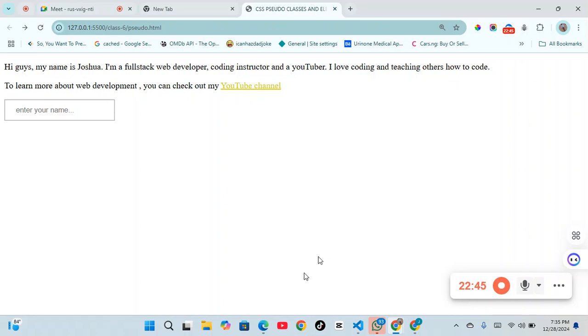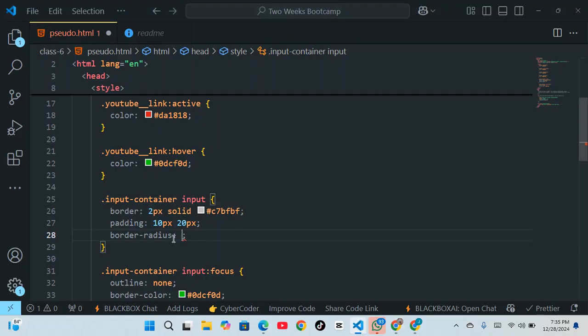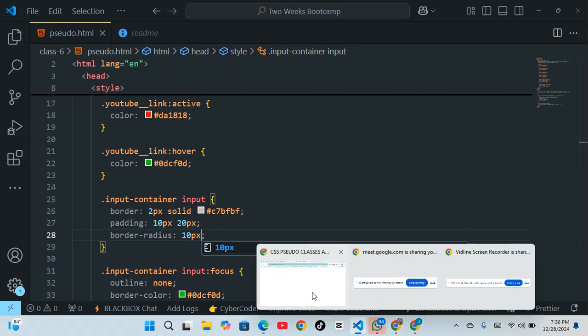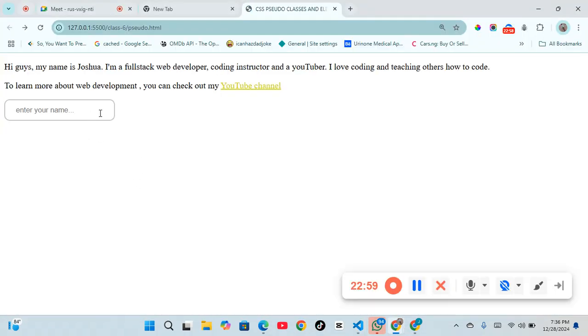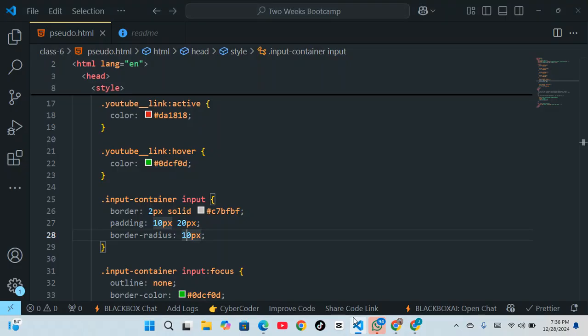If you want it curved, you can use border radius and give it a value from 1 to whatever value. So you can do 10 pixel like this. And if you look at what we have here now, making sense. And you can say, okay, let me make it 20 pixel.